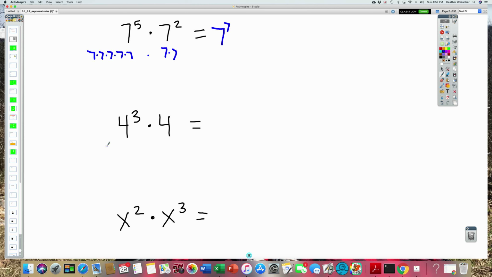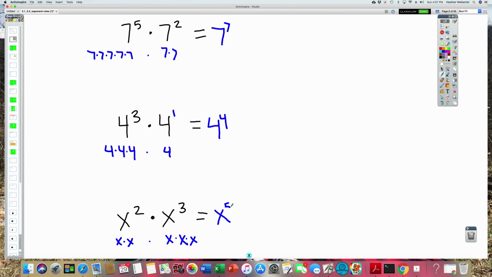And the second example here, I have 4 to the 3rd, which I know from previous knowledge is 4 times 4 times 4. And I know this 4 to the 1, I can write my exponent there, is just times 4. And since that's multiplication, I can see that really that is just 4 to the 4th. And if I do something similar here, I can see that that is x times itself twice. This second one is x times itself 3 times. And so when I'm multiplying this, that gives me x to the 5th.